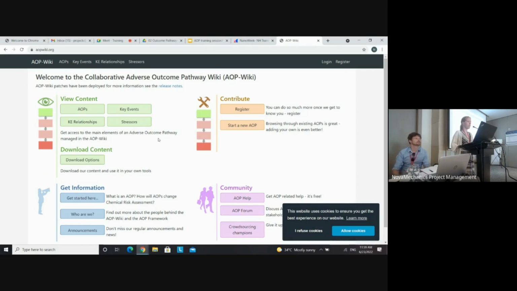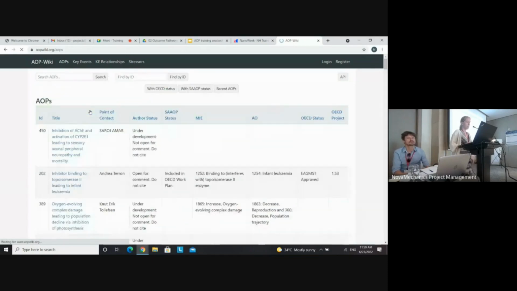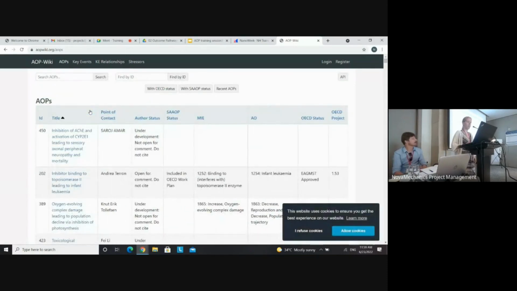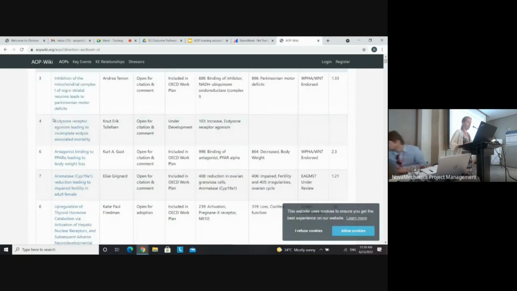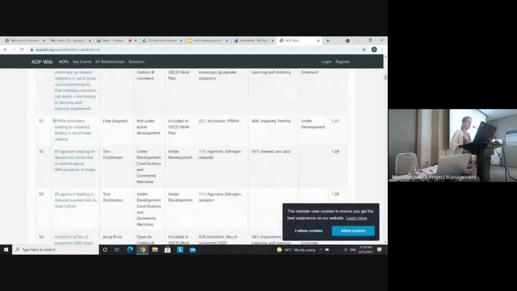Here I'll give you the green tool first. First is the AOP content. So we have all the AOPs here. You click on here, and you are introduced to all the AOPs, and they are listed here, all those that are accepted. You can sort them by different things: the ID number, the title, the contact, the status, and like we talked about, there are many different statuses. You can also sort them by the different MIEs and AOs. So, for example, if we sort them by ID, and we go down to 200, you can see there are a lot.